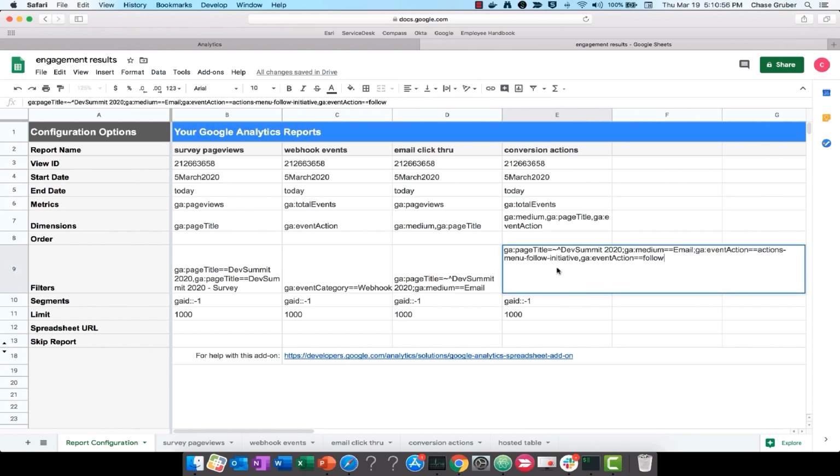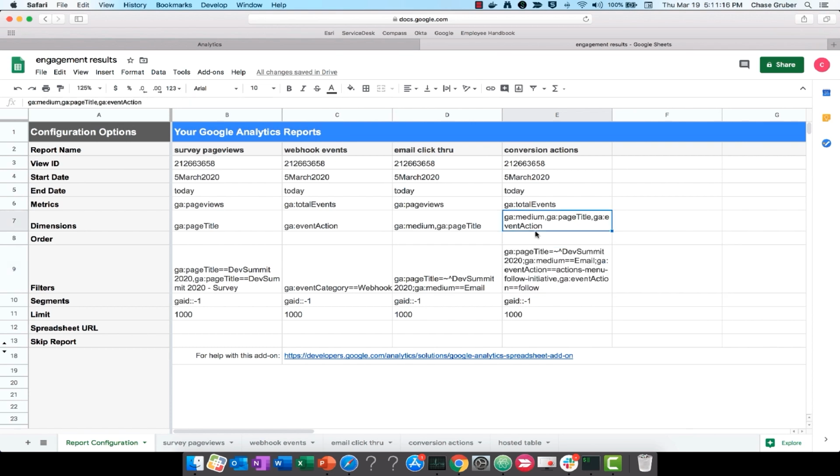The filter is a little bit more complex. It's a combination of the email click-through filter. So we want to know that we're on a page that was referred to us as a result of clicking the link in the email, in addition to filtering down to the actions that we're interested in, these follow initiative actions here. So this is the configuration for our reports.